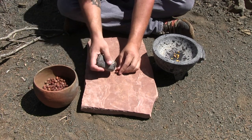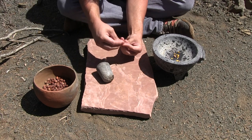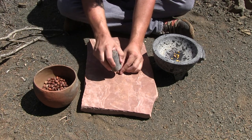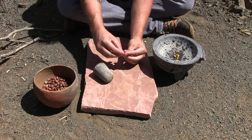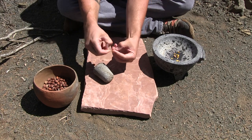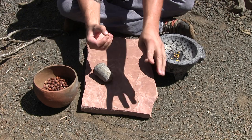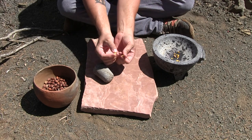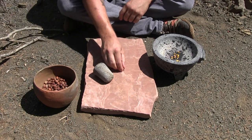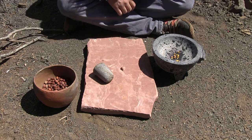It's very easy to shell the acorn. I just take my pestle and crack it — that one actually has mold. I crack open another one and this one looks really good. The nut sits inside of the shell with a nice yellow color; that's what you're after. These are very small, so they don't yield a whole lot. You have to gather a whole bunch of them.